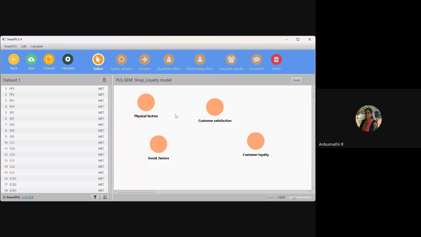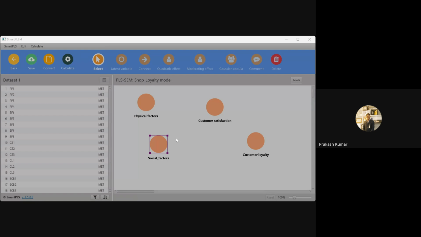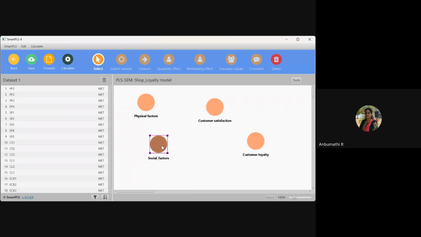Caption in model means? There is one option coming in edit settings. When I click that, it says caption in model and caption in report. So I think we need to change the caption in model. If you change the caption in model, the caption in report will automatically change. Okay, fair enough, madam. So far, so good.